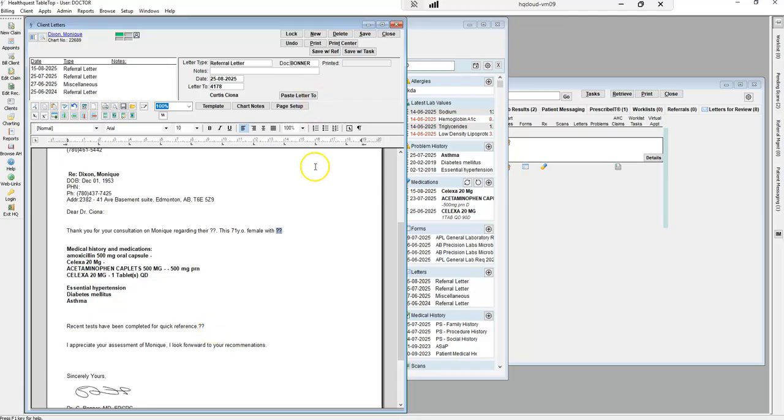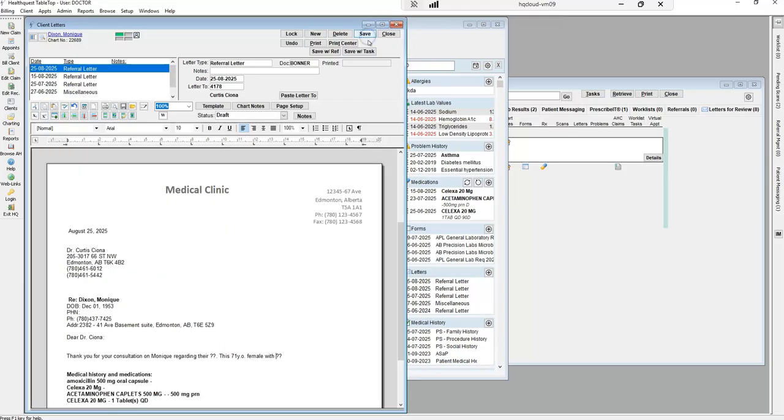If it is a referral letter, obviously this one is, you would click Save with Ref if your clinic is using referral management, or if they're using work lists, you would click Save with Task. That will open up a brand new referral or task. Attach this letter to it so then when you send it to the staff that take care of referrals, this specific letter is attached so they know that this is the one that you are referencing when you want to send them to a general surgery. In this case, I'm just going to click on Save.